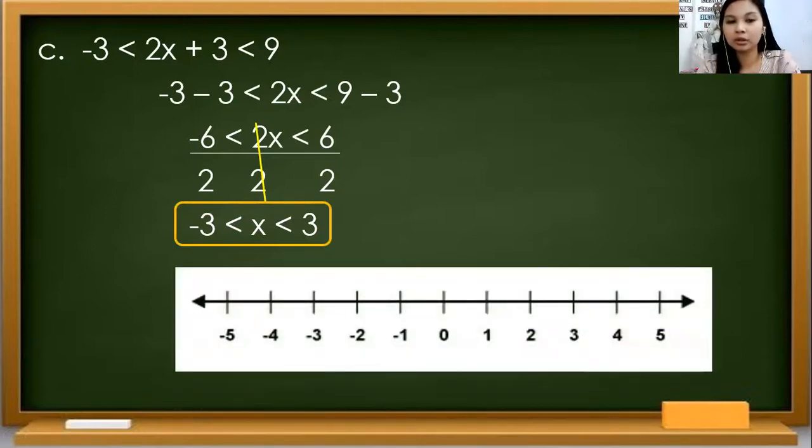Ayan. So, represent natin using the number line. So, negative 3, positive 3 po. Okay? So, sabi dito, x is greater than negative 3. So, since si negative 3 is greater than daw, papunta siya sa right side. Since yung pangalawa, x is less than positive 3, ibig sabihin, pa left side naman yung isa. So, ayan siya pag ni-represent natin siya in a number line. Magmi-meet sila, mag-overlap sila since opposite ways yung kanilang pupuntahan.